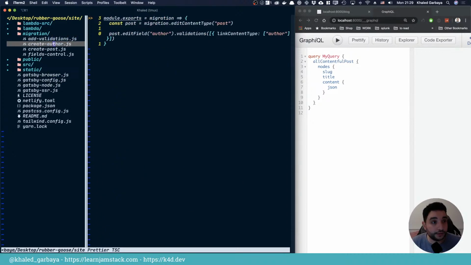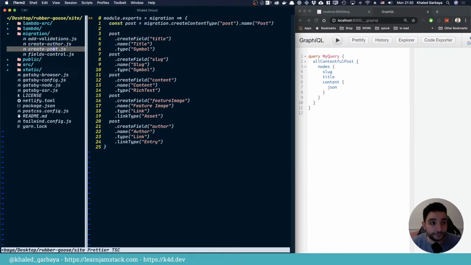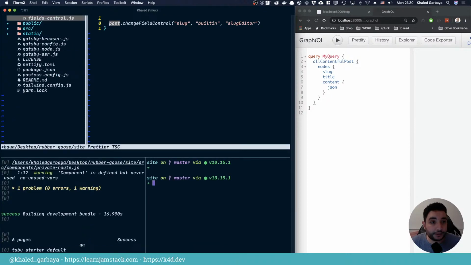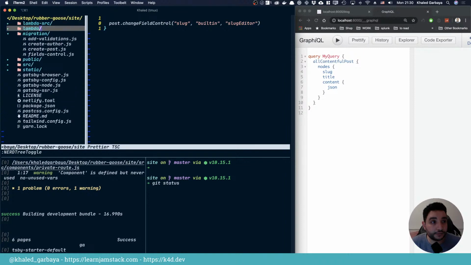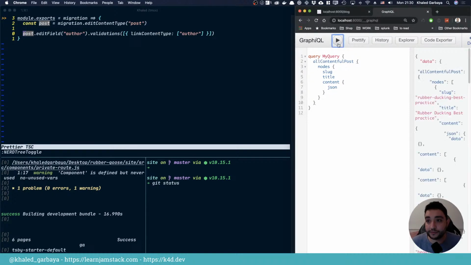We first created the author, and then we created the post, and we added some field control. This is to change the slug editor to show something. And then we added some validation to allow only the author to be linked to a post. So this will give us stuff like this.